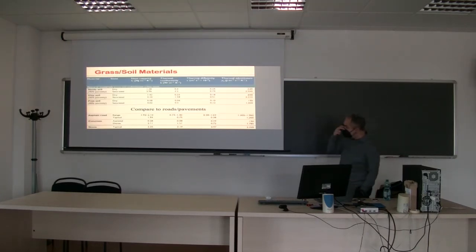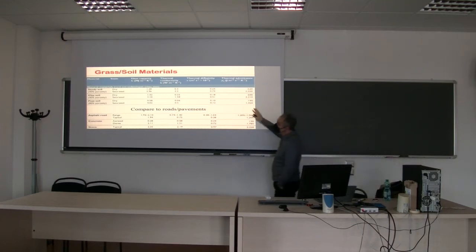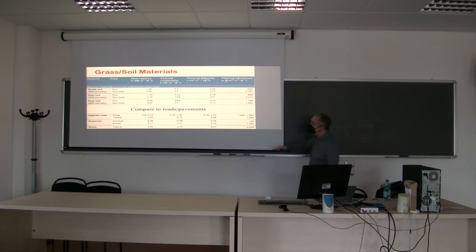And let's now compare some of the properties again of vegetated soils to roads and pavements. You'll notice that here there's dry and saturated. And these properties are very different depending on if the pores are filled with air or water. If you look at the admittance, which is the most important, you can see that the admittance of wet soils, whether it's clay, sandy, or peat, is almost 10 times larger than their dry counterparts. So typically we think of soils as not having a large thermal effusivity, but if they are wet, they will. And this effusivity becomes almost as large as stone or concrete, which is a very large thermal admittance, meaning they're going to store a lot of heat.